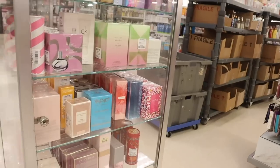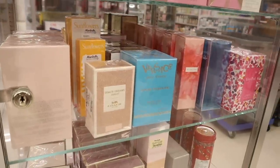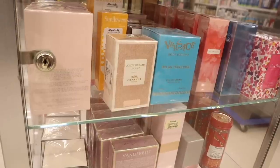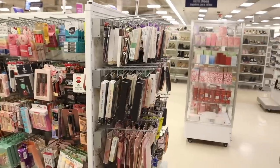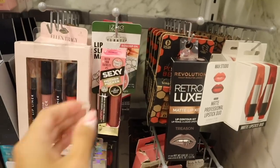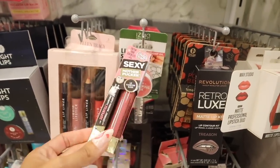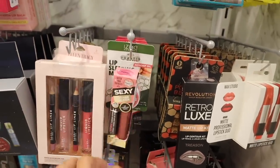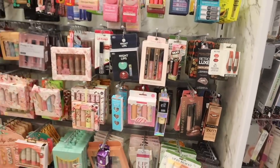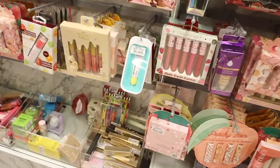On this side they have the Coach Dream Sunset — never seen this one before. All their perfumes have glitter packaging, which is so cute. Another great Mother's Day gift. Right next to the perfume section they have a bunch of makeup products — Soap and Glory Mother Pucker lip products at $4. The worker was still putting stock out. They're very soothing on the lips, available in the shade Plums Up. There's also ELF Revolution.